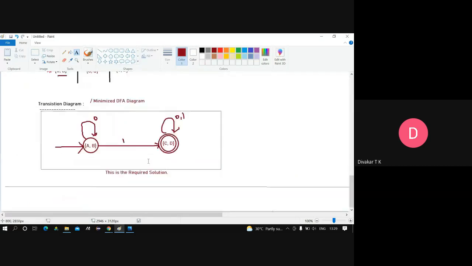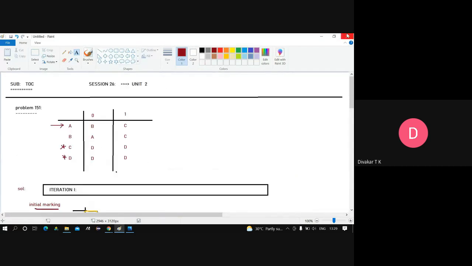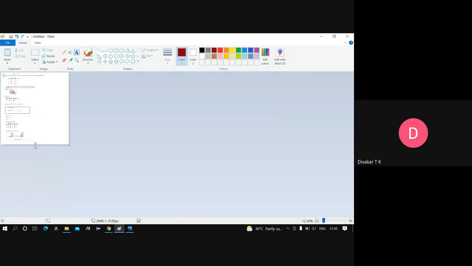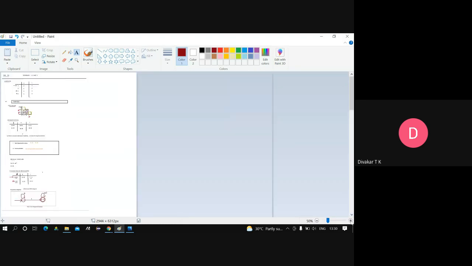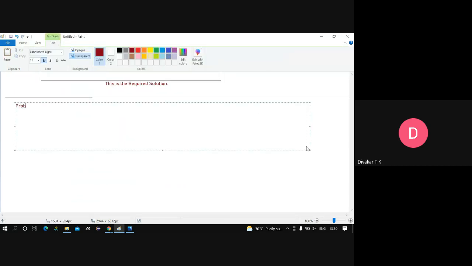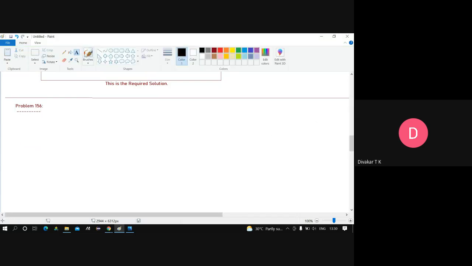We shall move to the 156th problem. Problem number 156. This is the last problem of this type, and from here onwards we are moving to the next set of problems. Any kind of queries, they have to be sorted out now only. So, last problem of this type, problem number 156 now. Great. So what is this problem?